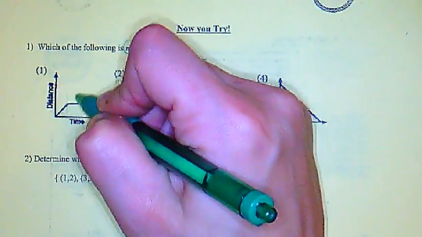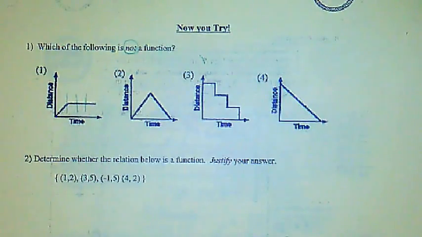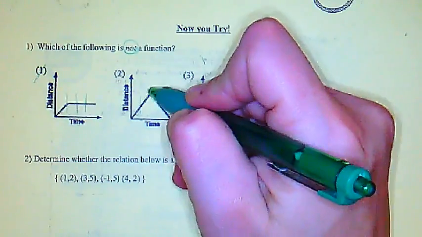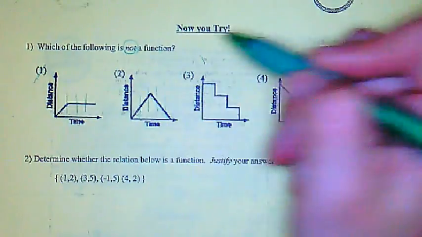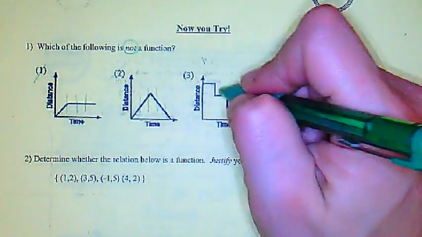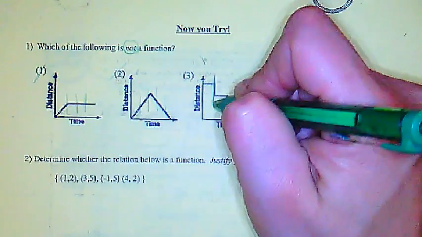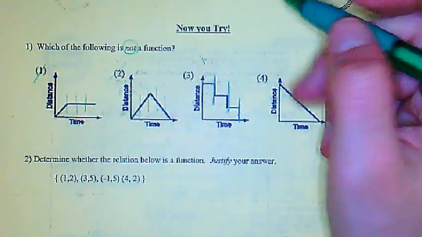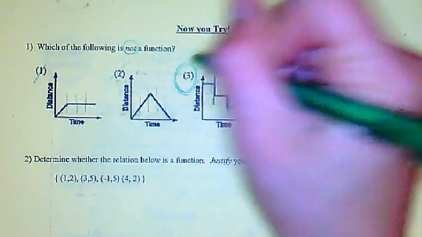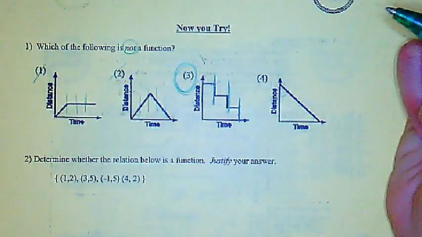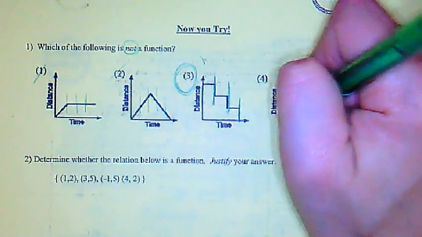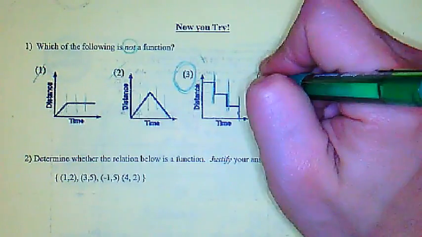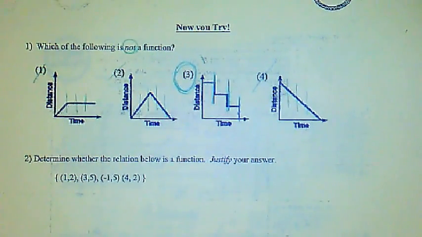So this one, if I draw vertical lines, it always only goes through once. So that one works. Okay? Same thing with the next one. No matter where I put a vertical line, it only goes through once. Now here's where it's different. Look at this one. Each of these has some vertical lines in it, so that one's going to be your answer because that doesn't work. Okay? And then this is a linear equation. All linear equations except for an actual vertical line will always be a function.